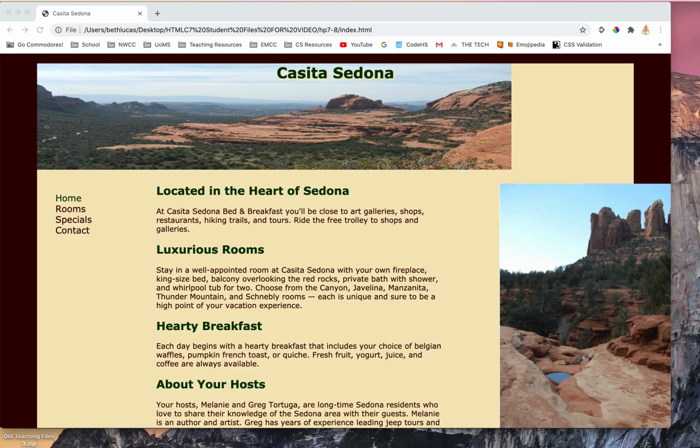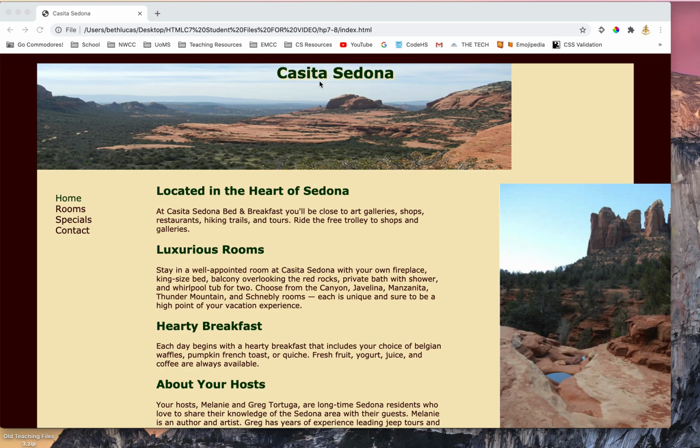So if we design our pages for websites, modifying the text and where the nav's located, that part's really easy, but what about our images? So in this video and the next video, we'll look at ways that we can make our images respond to the size of the browser.